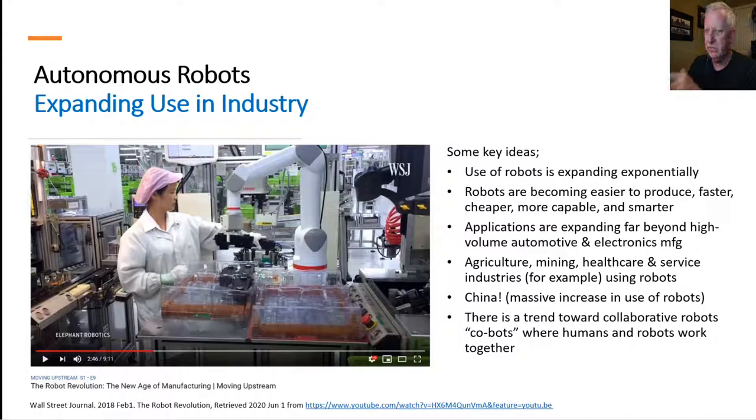And an interesting trend toward this idea of cobots, which is in itself part of the Industry 4.0 initiative, right? These cyber-physical systems. When you have cobots, you still have operators, but now supplemented the work with some sort of a robotic device. And as robots become smarter and smarter, and with machine learning, they can learn from the co-operating worker and improve that relationship even further. So, some really cool things. We'll see where it goes. Maybe you can be a part of it.